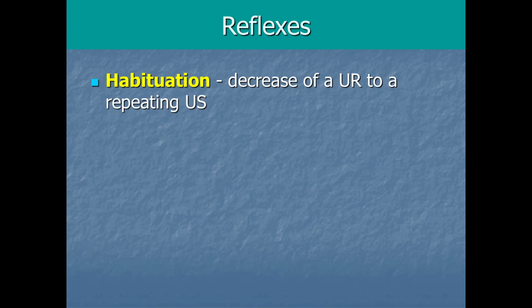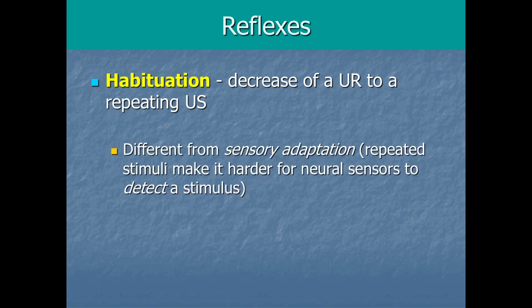What we just saw happen was a process called habituation, which can happen to reflexes. Habituation is the decrease of an unconditioned response to a repeating unconditioned stimulus. Basically, if you keep setting off a reflex, you'll have less of a response, less of the behavior happens. So what we're seeing is a reduction of naturally elicited behavior, a temporary weakening of the reflex if it gets activated over and over and over again. This is basically the simplest form of learning, something even more basic than respondent conditioning or operant conditioning. There's even some evidence that plants can show this form of learning, of habituation.